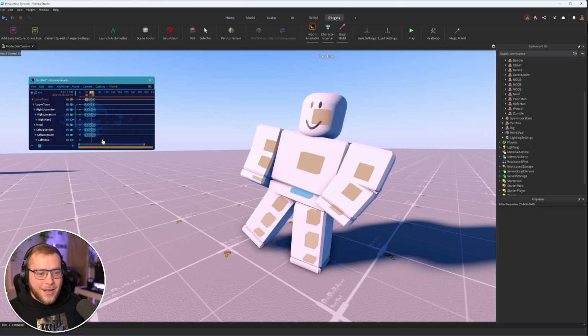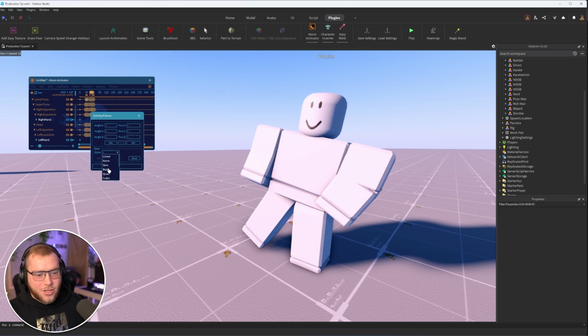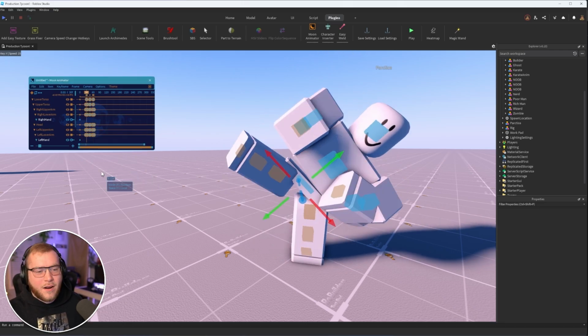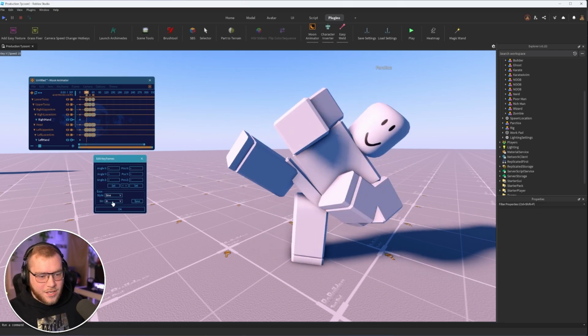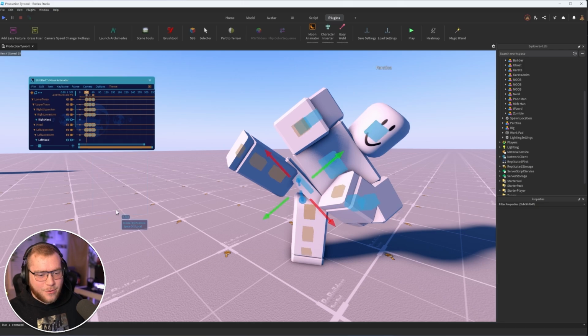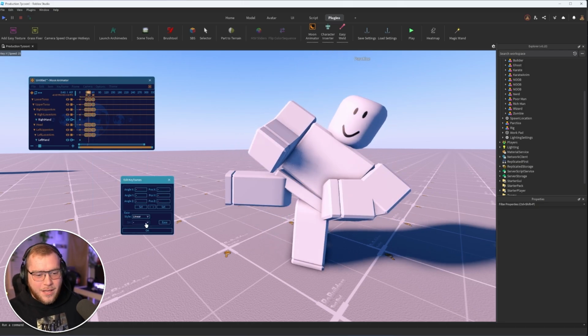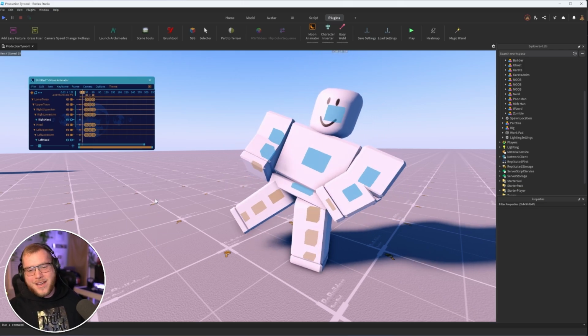Now, I'm not sure if we would grab all of these and set their style to quad. Let's see what happens. All right, so I'm not a big fan of that. What is this? We should probably do in and out. He looks like he's doing a leprechaun kick, man. All right, linear. Okay, there we go. I mean, it's something, man.